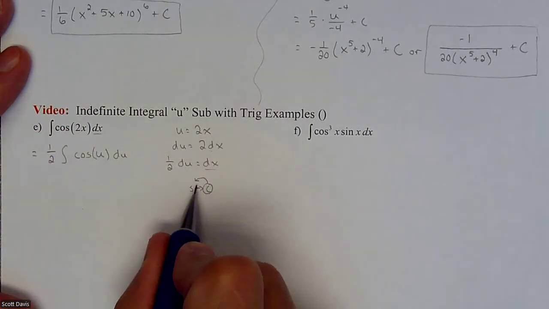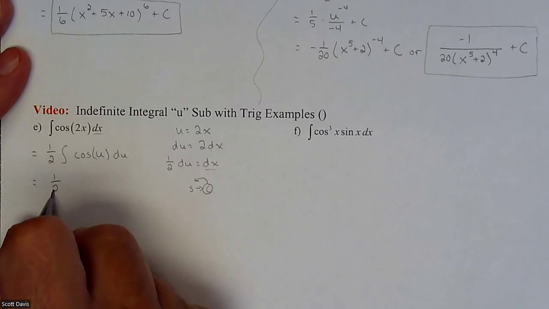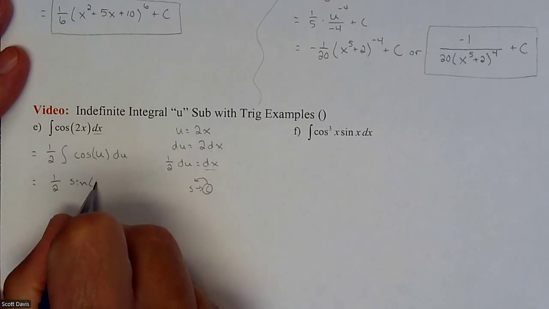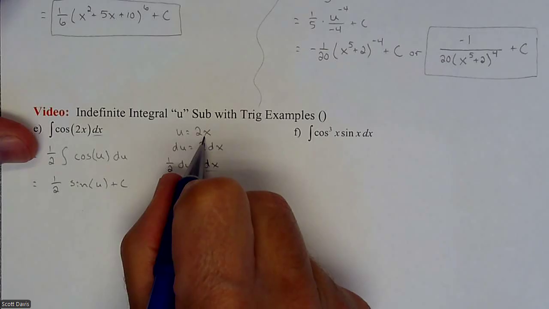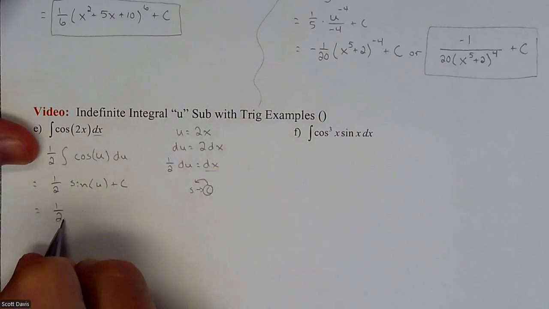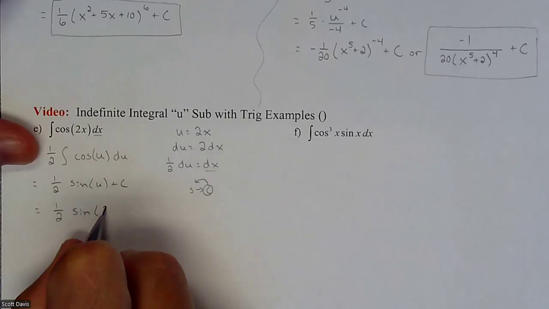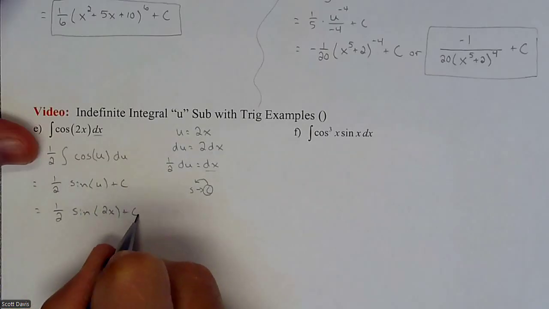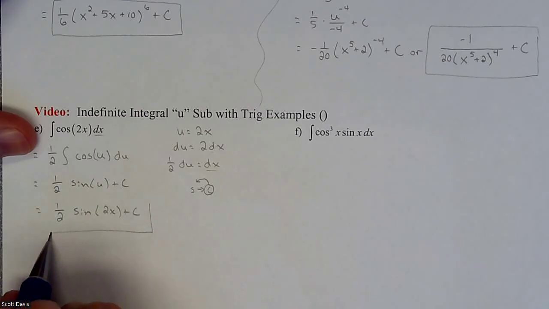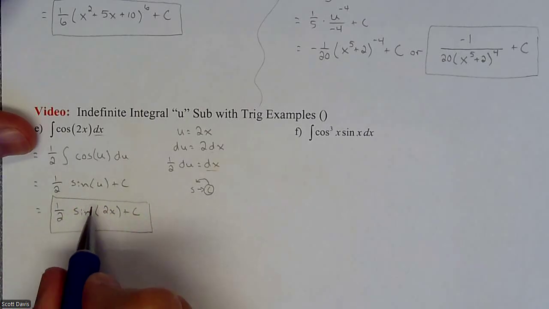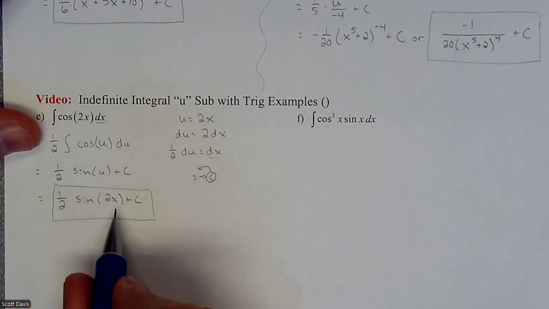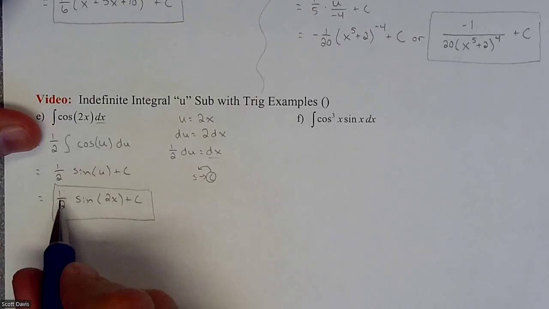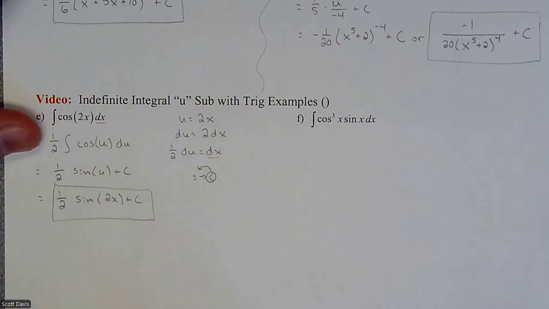So the antiderivative of cosine is sine. So we're looking at a 1/2 sine u plus c. And then I'll replace my u with 2x. So 1/2 sine 2x plus c. And that should be my answer. So I'm going to double check it real quick. If I were to do the derivative of this, I would be doing the chain rule. So the derivative of the outside, derivative of sine is cosine, and then 2x, and then times the derivative of the inside. And the derivative of the inside is 2, which would cancel away the 1/2, and then I wouldn't have any values in front.